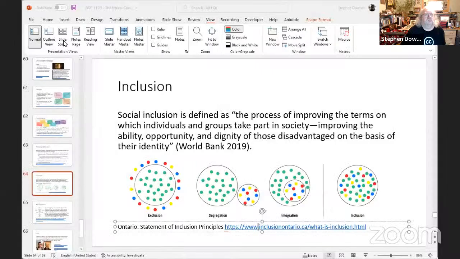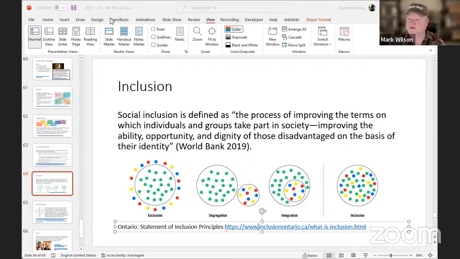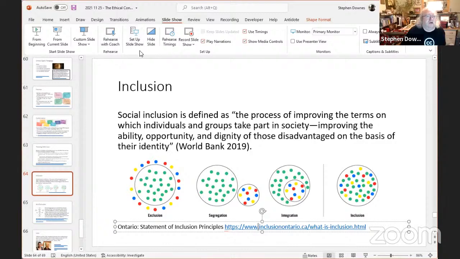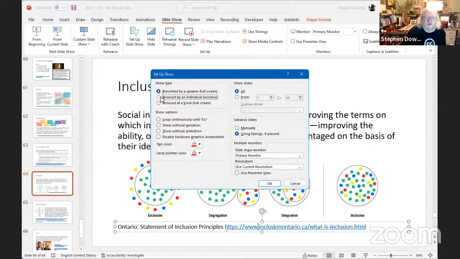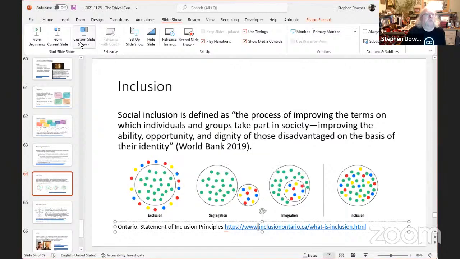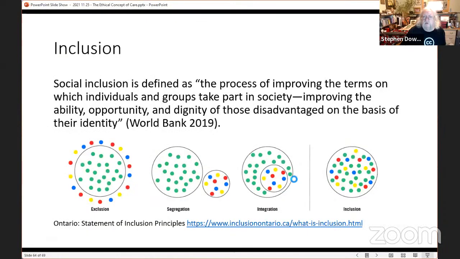So yeah, Ontario's Statement of Inclusion Principles, for example, let me just pop it open here. Okay, I'm sharing. I'm not sure what I'm sharing, but am I sharing? Yeah, I'm just sharing PowerPoint. Okay, good enough. Yeah, I'm seeing an inclusion slide. Yeah, so I just want to pull that up a bit bigger. Set up slideshow. I always have to reset that. It's so annoying. Current slide. There we go. I'll click on that. And oh, you're probably not seeing this then.